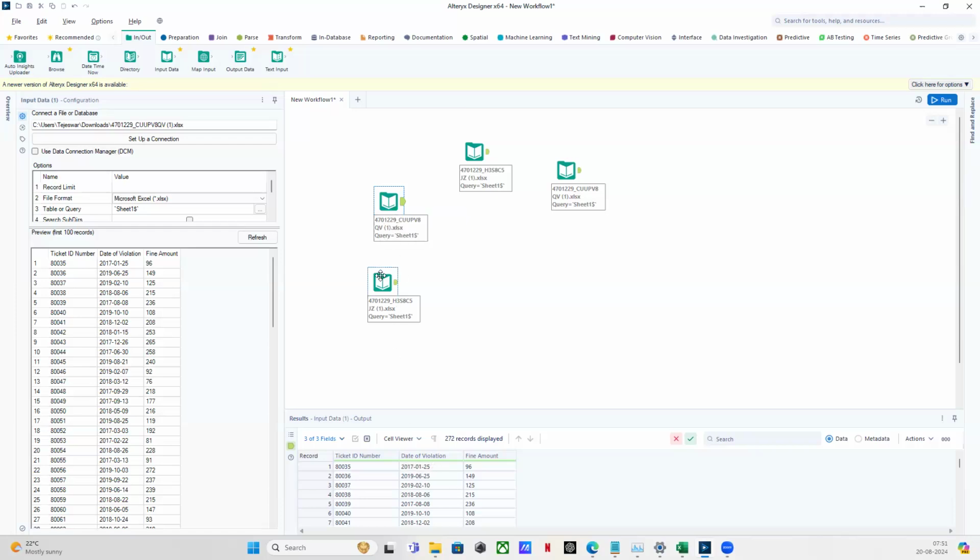Okay, now I see some green color thing here. This particular thing is called an anchor. Every tool we see here will have at least one anchor, and it can have more than two, three, and so on anchors.